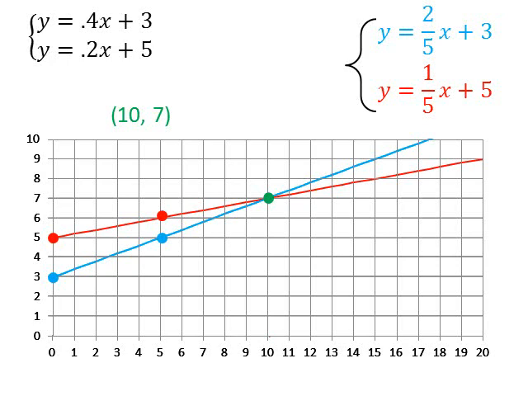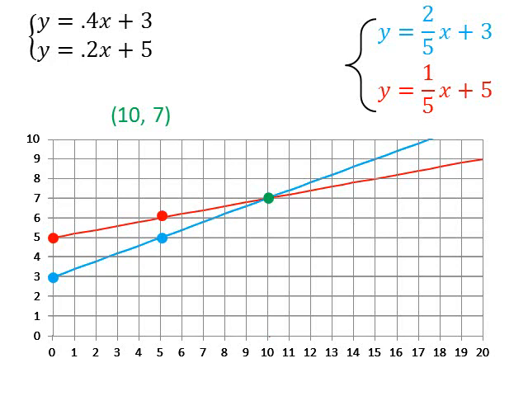I see that all the potential solutions for the red equation are on the red line, and all the potential solutions for the blue equation are on the blue line. Anything that's not on either of those lines will give you a false statement for both of the equations. Anything that's on the blue line and not on the red line will give you a true statement for the blue equation but a false statement for the red equation. And any point that's on the red line but not the blue line will give you a true statement for the red equation and a false statement for the blue equation.